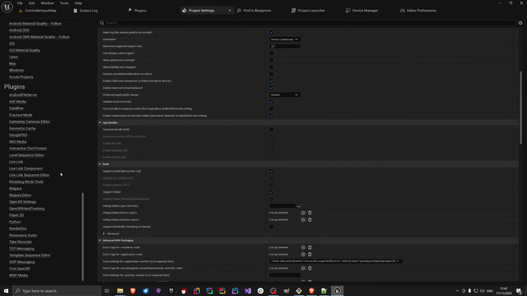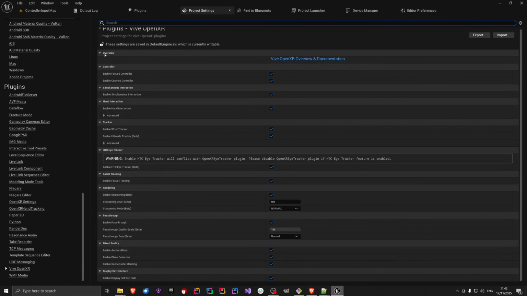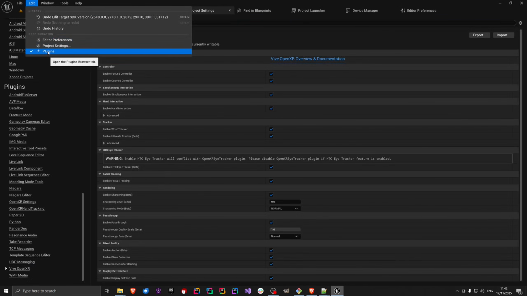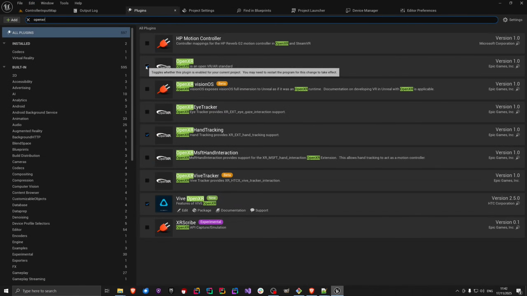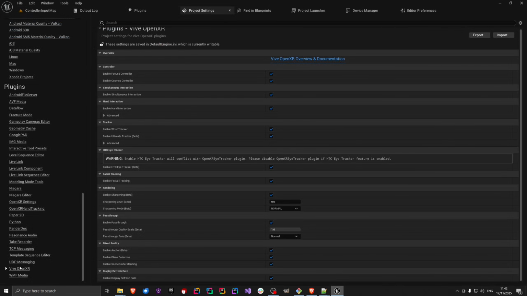But like the MetaXR plugin here, we have now ViveOpenXR. And before that, also make sure you go to the Edit Plugins. Here, if you search for OpenXR, make sure OpenXR plugin, OpenXR hand tracking, and ViveOpenXR, these three are enabled. This is a requirement. And then you go back to project settings.